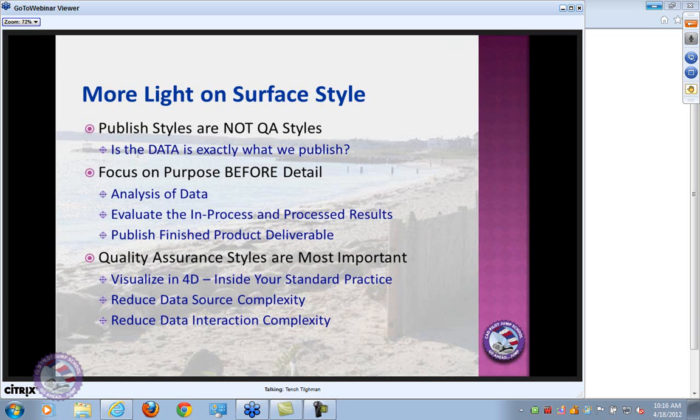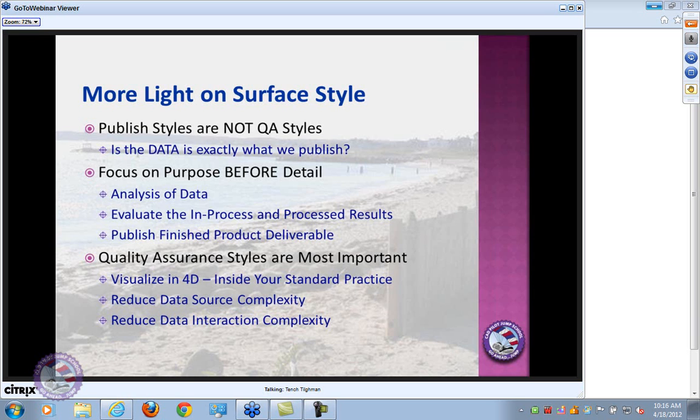And there are layers of this stuff, even with something as simple as a surface file in Civil 3D. There's layers of stuff going on behind the scenes that all happen magically and really quickly, and when it works, it's great. When it doesn't work, what the hey? And like I said, it can fool you. It can fool us. So I think we need to focus on what we call the purpose before we get into the detail.